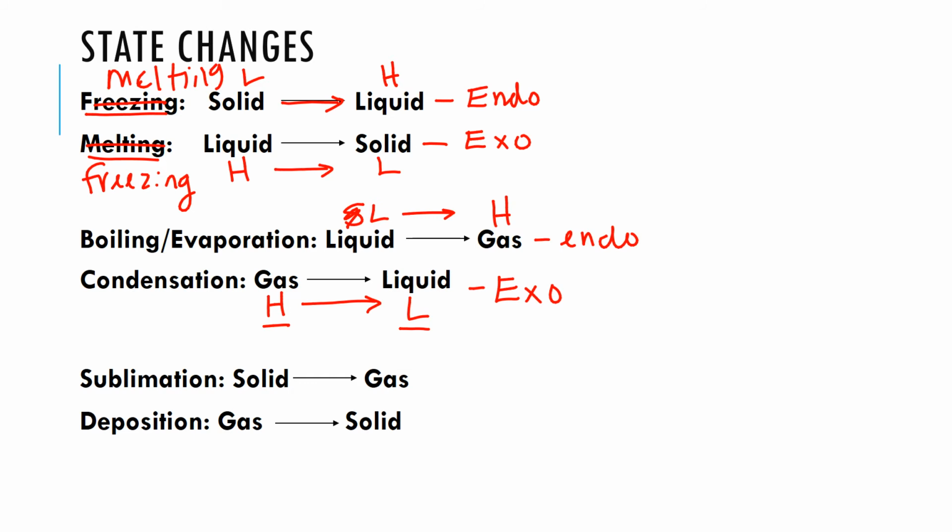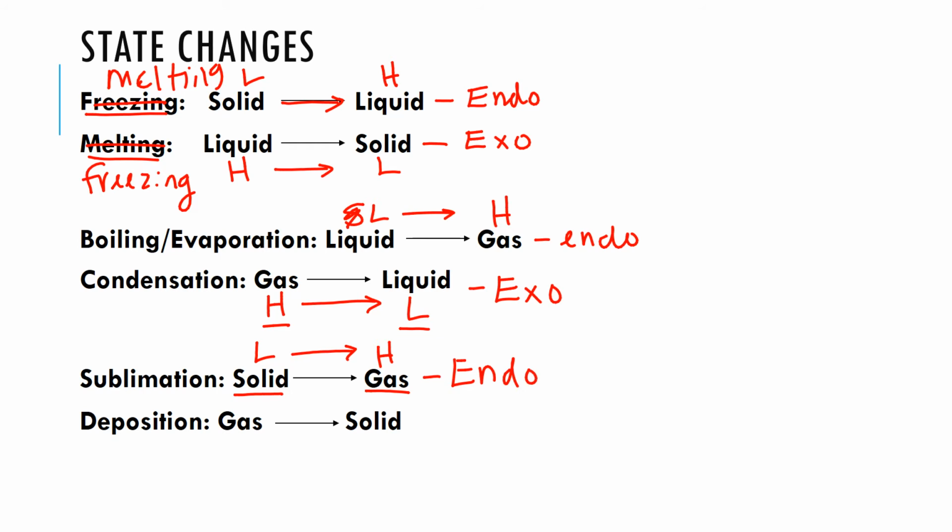All right, so if I look at sublimation, the definition of sublimation is going from the solid phase directly to the gas phase without passing through liquid first. Now we know gas particles have high energy and solid particles have low energy. If we're going from low energy to high energy, we can assume that energy must have been absorbed for the change to occur, and so it's endothermic.